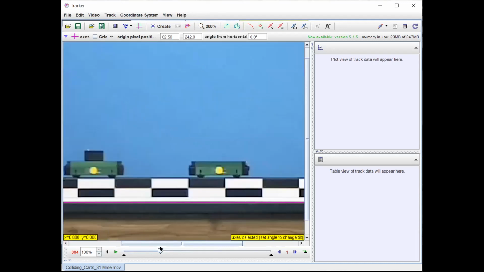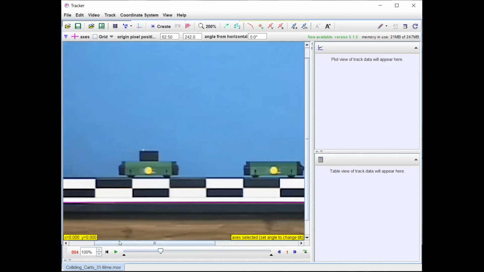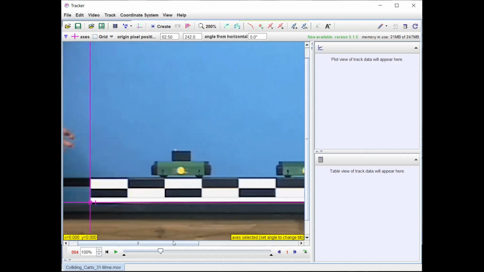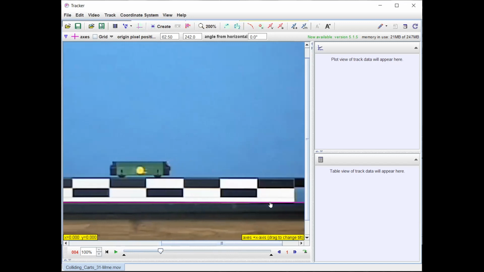And it's not really important where you put the origin because we're interested in the velocity. Shifting the origin around is just going to move your graph up or down, but it won't change the slope. So don't sweat the location of the origin. And so let me tilt this just a little bit so we can be as accurate as possible. That should be fine. Oops. You get the idea. Hide those as well. You definitely want to get rid of those.